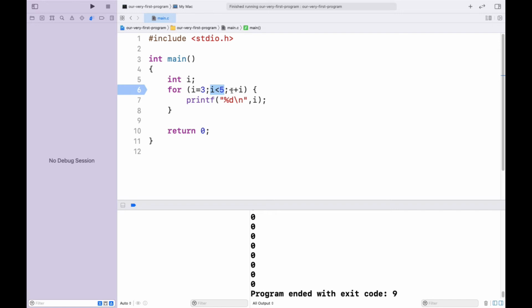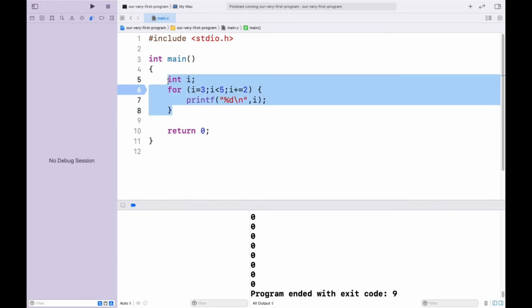This statement can be manipulated as I plus equals 2, and in this case we will be taking 2 steps in a staircase ladder. So this is how you can read a for loop for better understanding.